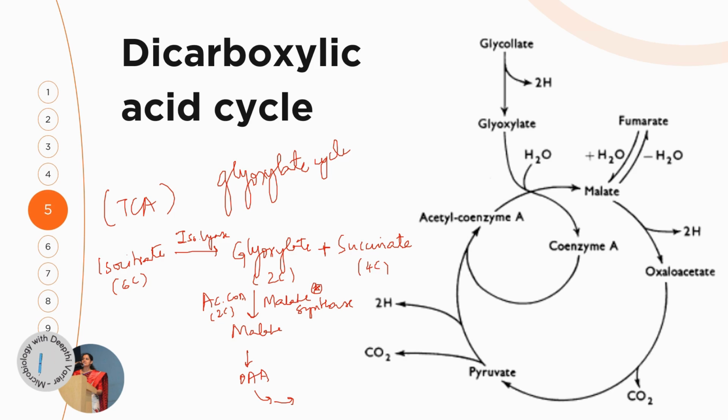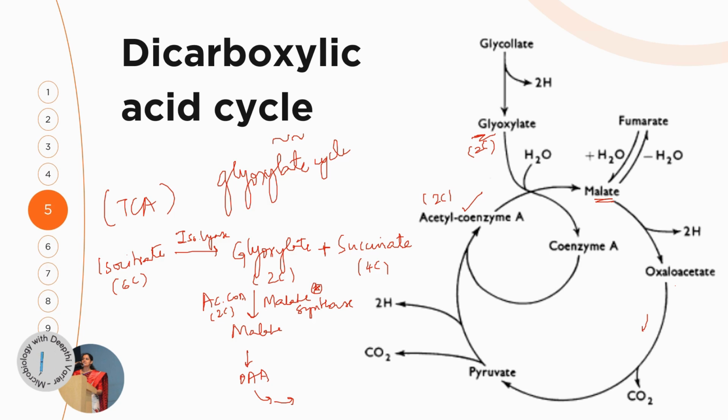The dicarboxylic acid cycle is very similar to the glyoxylate pathway. Why is that? In the dicarboxylic acid cycle, as you can see, from glycolate we get glyoxylate. So we don't have the role of isocitrate over here, but we reach glyoxylate. And then from there, things are similar. Glyoxylate combines with one molecule of acetyl-CoA, which is a 2-carbon compound, as glyoxylate is also a 2-carbon compound. So it gives us malate. The enzyme is malate synthase. Malate then gives us oxaloacetate, and oxaloacetate by various steps gives us carbon dioxide, or it can actually form glucose.